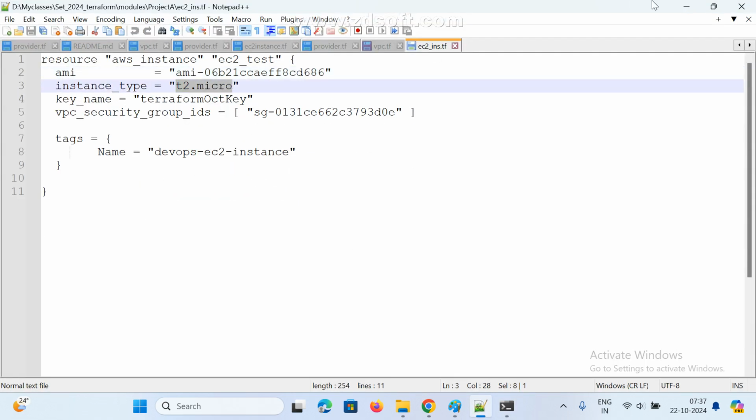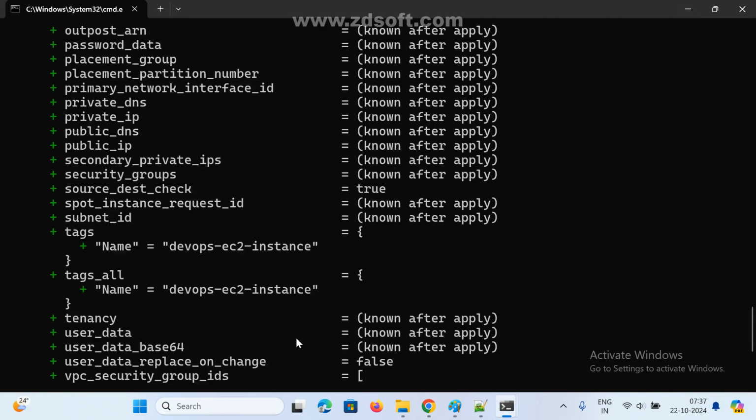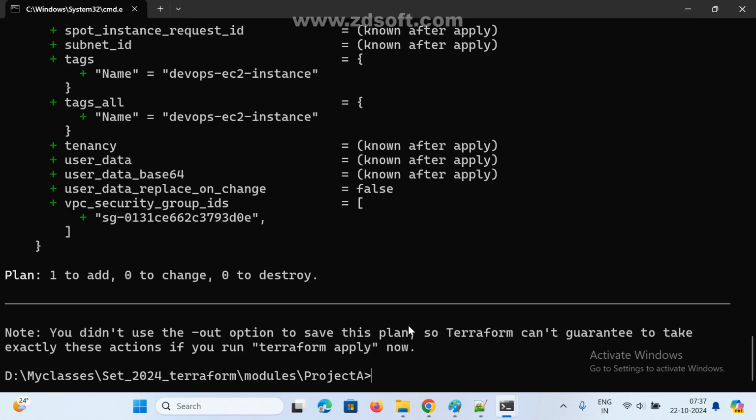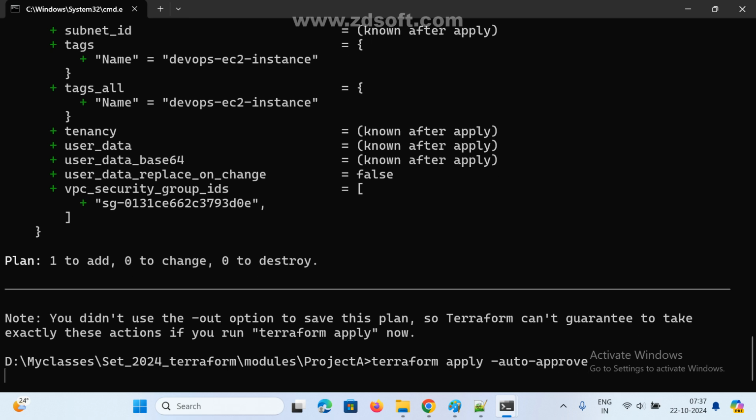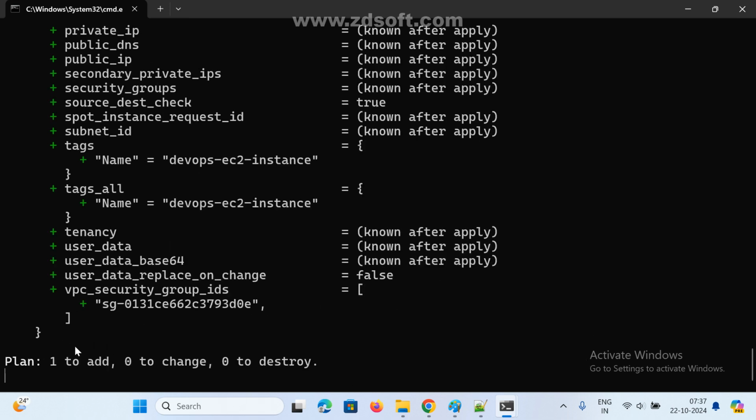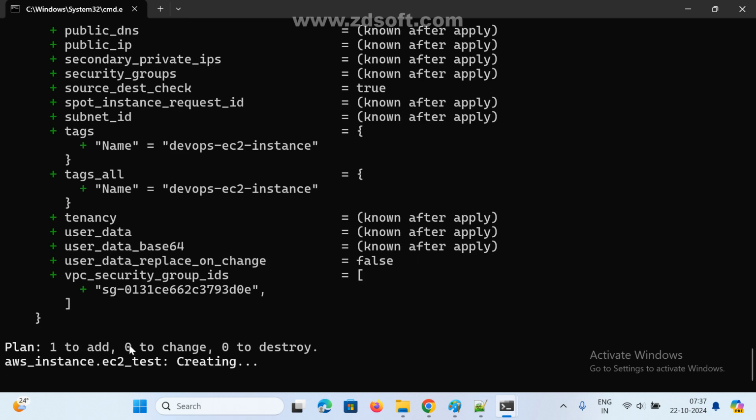So now just try it. Terraform apply with auto-approve. Now got it, guys. Earlier where I ran the root module, now go to that particular project and just run it.